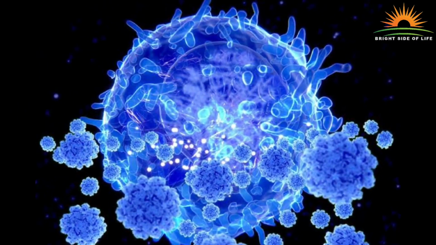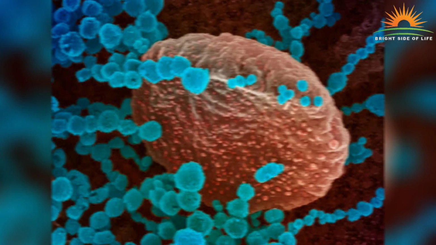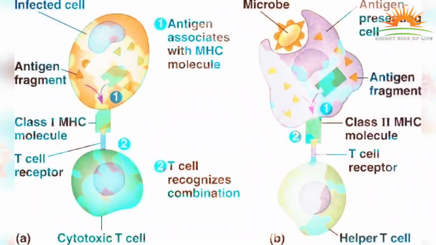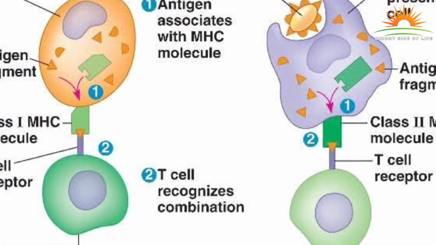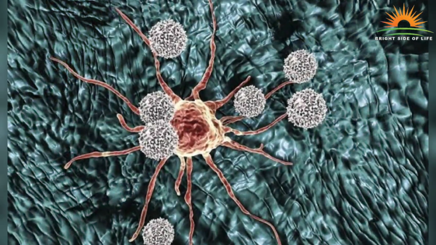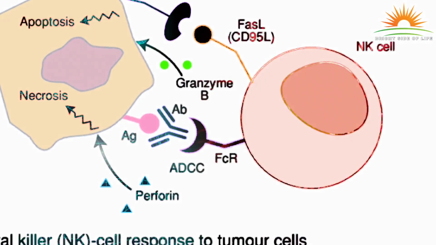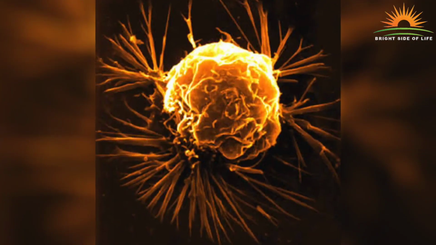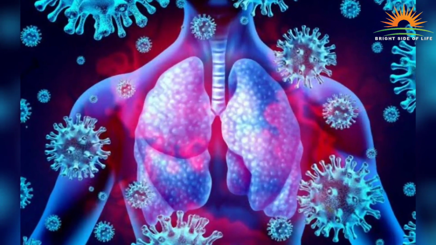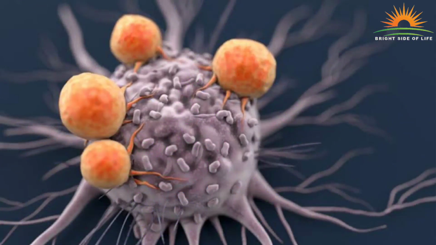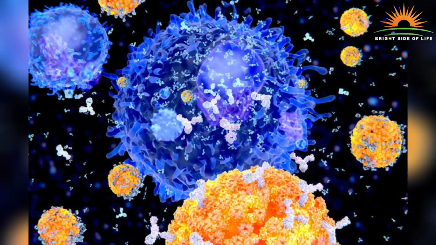The main response of the immune system to tumors is to destroy the abnormal cells using killer T cells, sometimes with the assistance of helper T cells. Tumor antigens are presented on MHC class I molecules in a similar way to viral antigens. This allows killer T cells to recognize the tumor cell as abnormal. NK cells also kill tumorous cells in a similar way, especially if the tumor cells have fewer MHC class I molecules on their surface than normal. This is a common phenomenon with tumors. Sometimes antibodies are generated against tumor cells, allowing for their destruction by the complement system.